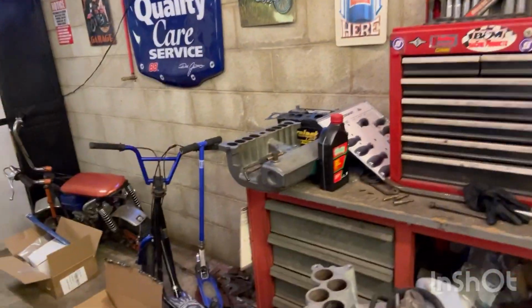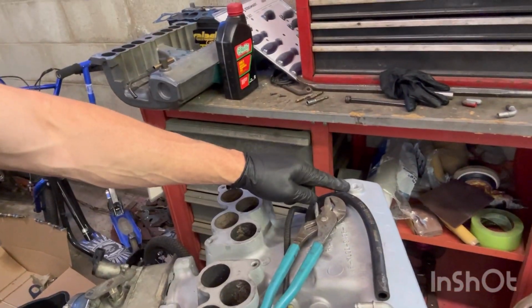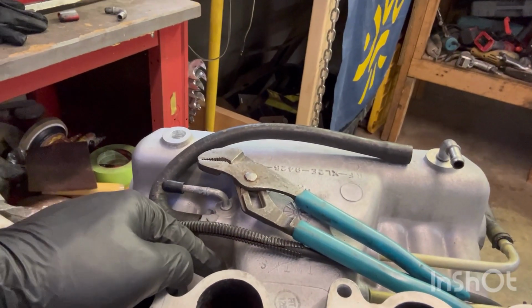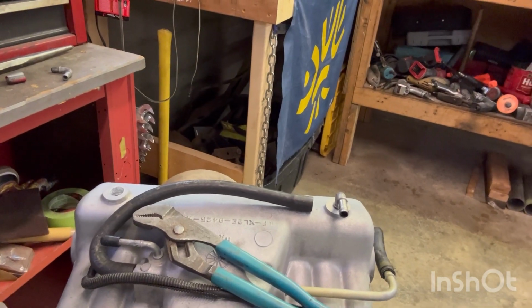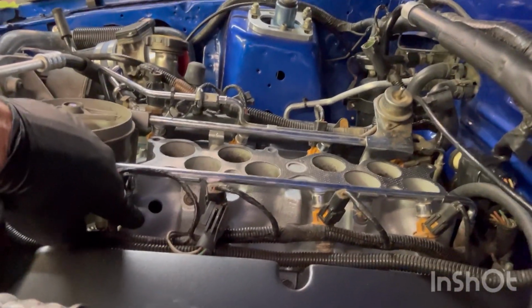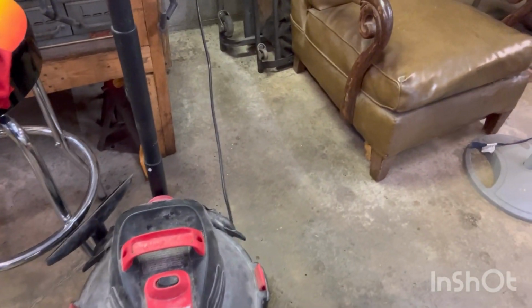I've had it all together. There's my intake. I've had it all together. Now I've decided to tap and drill these two here. I've already tapped and drilled one other one right here. I had all this on at one time, but now I didn't like it, the vacuum setup. So now I've got it rerouted and redone. And I forgot to drill this hole. You can drill this hole with the intake on with one of these shop vacs.